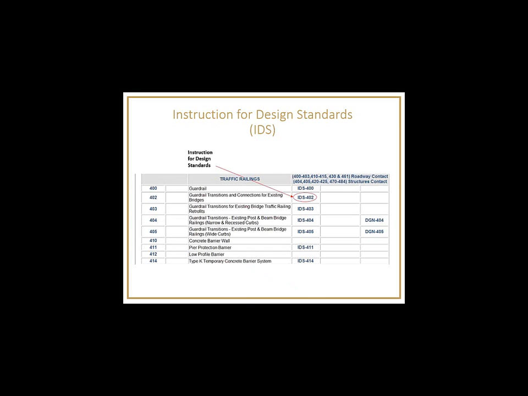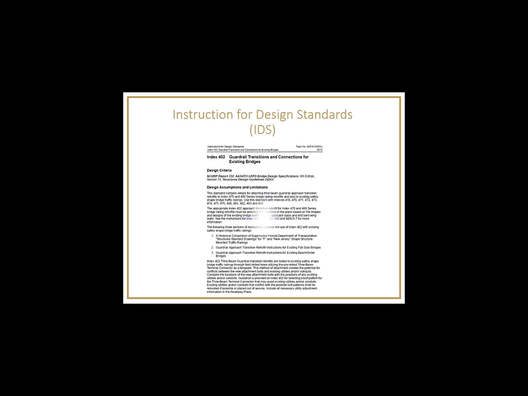So essentially, the design indexes, you can pull one up. Here we have 402. You can click on the link for IDS 402 that accompanies that, and this is part of that. If you take a look here, this is just the first sheet. This has the design criteria. It tells you where you'll actually find the criteria for the design. It has design assumptions and limitations. The third section would generally be plan content that will tell you how that works, what you need to put inside of your plans to reference the indexes that you're going to be using. And then finally, it would also have pay item information.